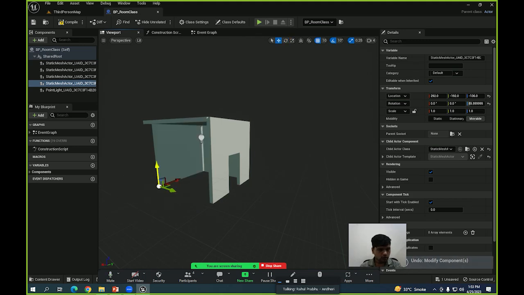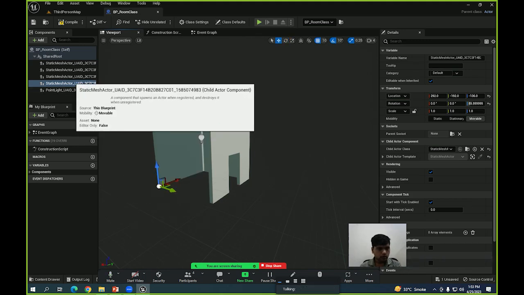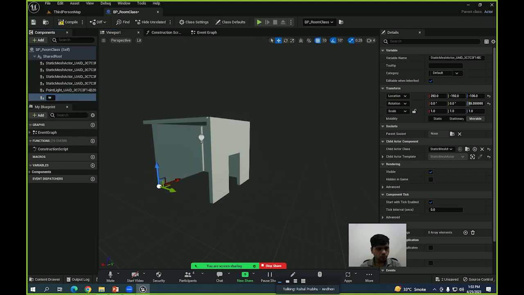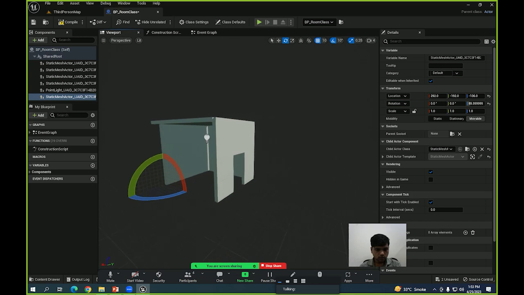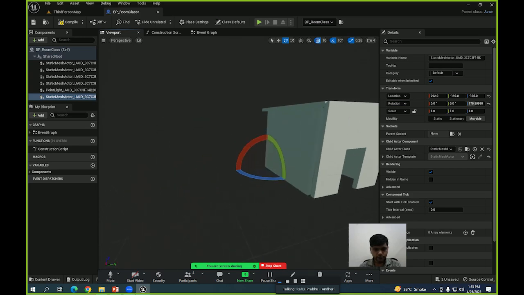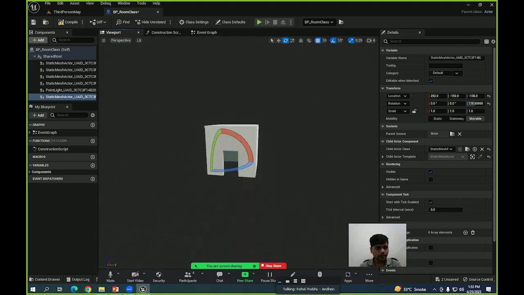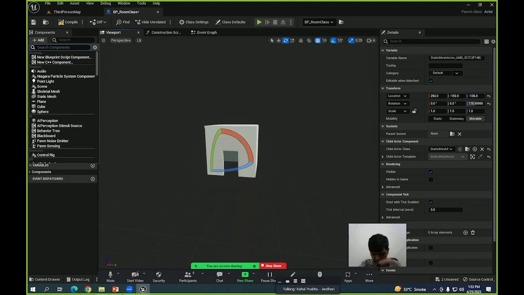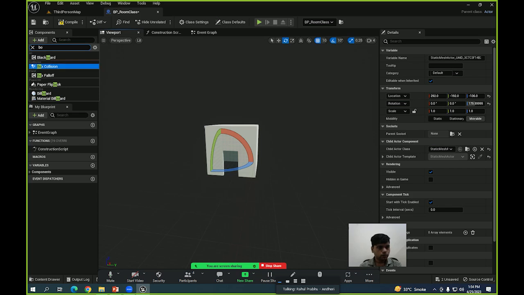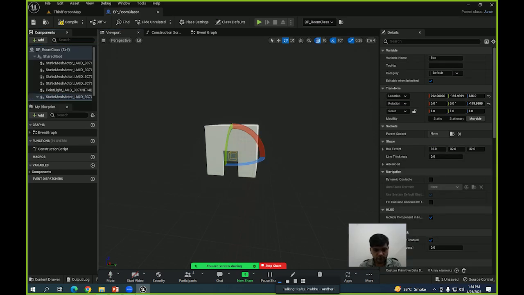Oops, okay. Yeah, I duplicated it by pressing Control D. Fine. Now here I didn't bring the trigger box. Okay, it's not working in level blueprint. You have to bring something called collision, and scale it.